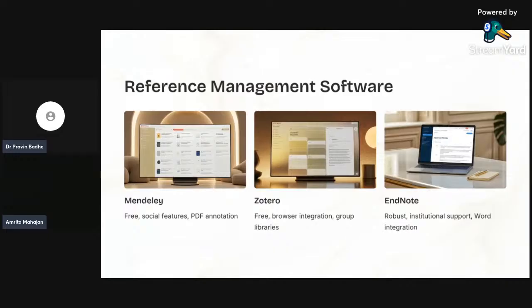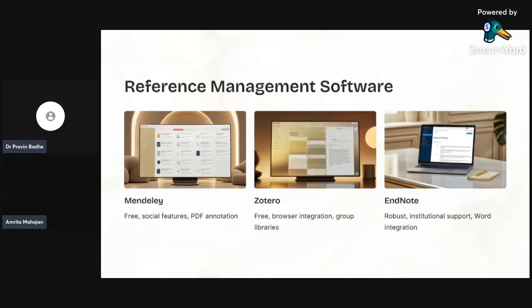For example, Mendeley is one of the most commonly used software by researchers and research scholars. It is free, has PDF annotation and social features, and you can cite many articles in your scientific writing.